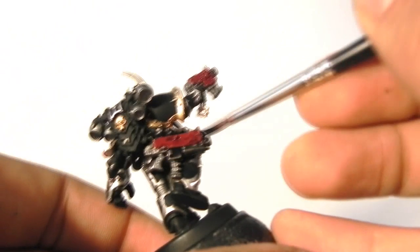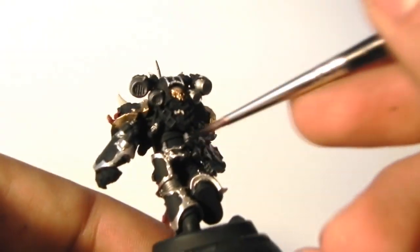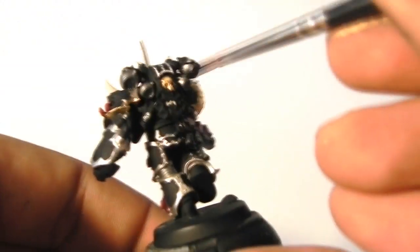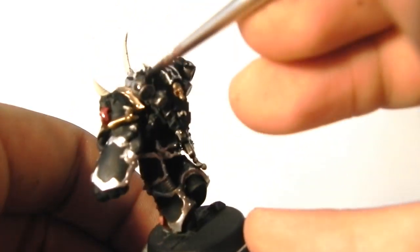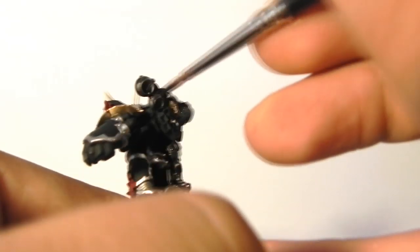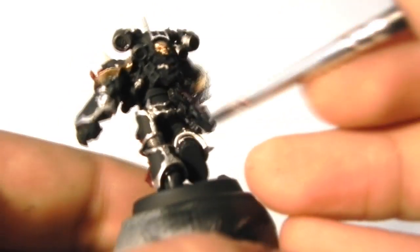And I'm going to use it as well on the liquid silver areas, but just little touches here and there on the crevices and cracks and all of the little rivets that the silver parts have. As you can see, you just want to give a little touch because we don't want to ruin the shine that the liquid silver already has.